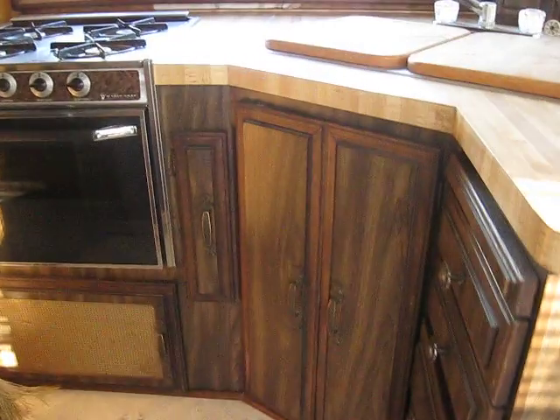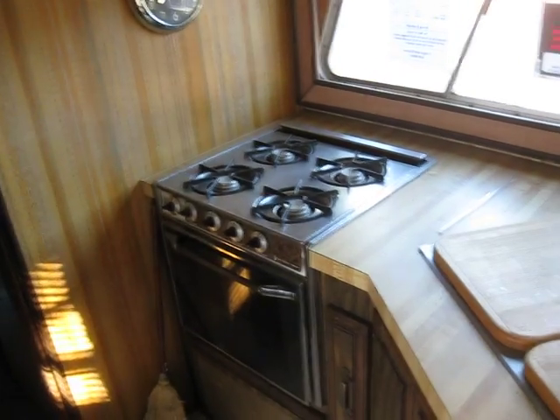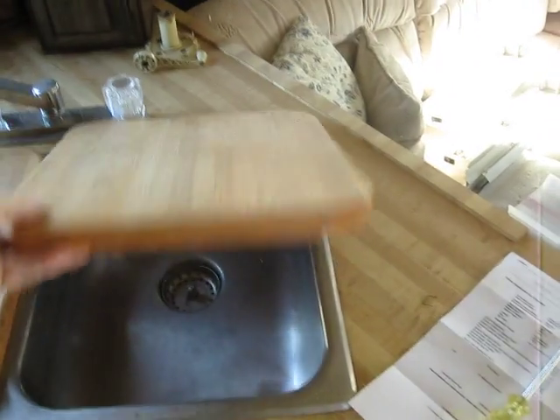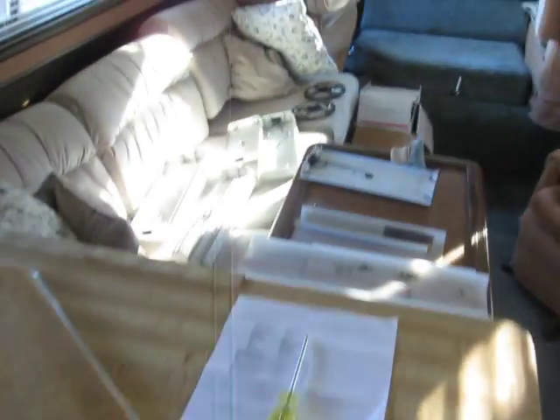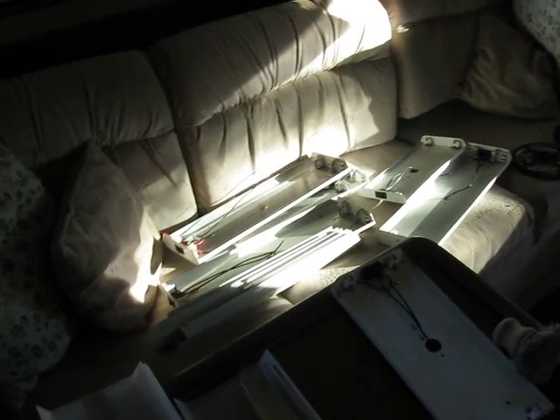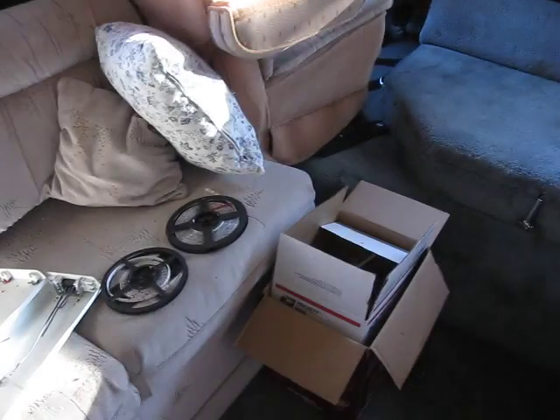Inside — here's your kitchen, or galley. Stove, double sink, clean, cutting boards on top. You've got storage below, drawers, oven. There's a sofa over here that pulls out into a bed. The old neon lights I've pulled down and started to convert to LEDs, so the actual LED kits will be coming with the sale.